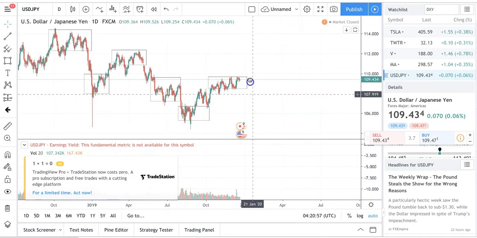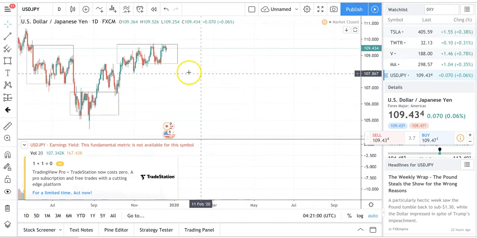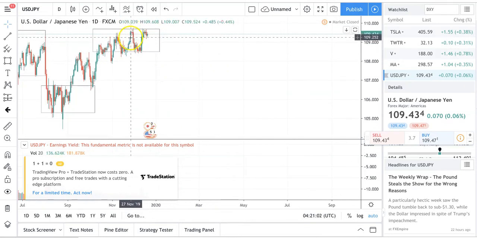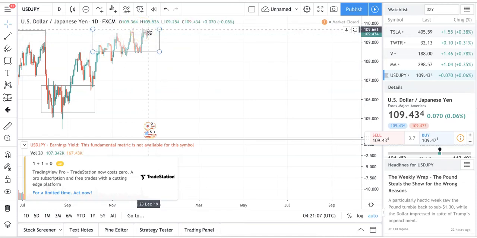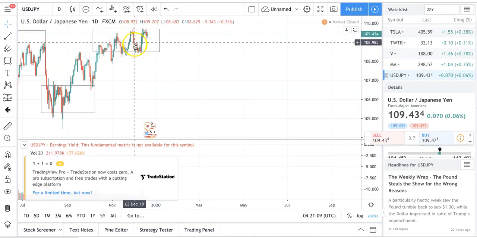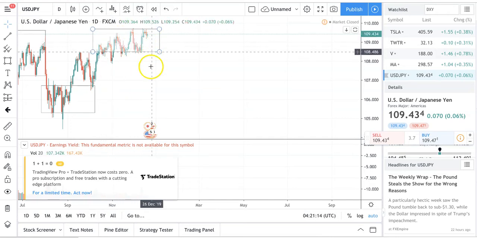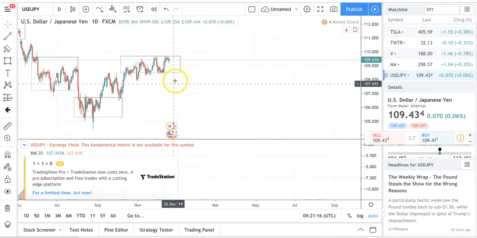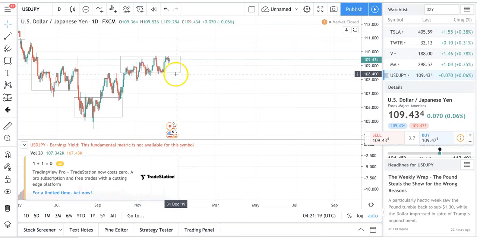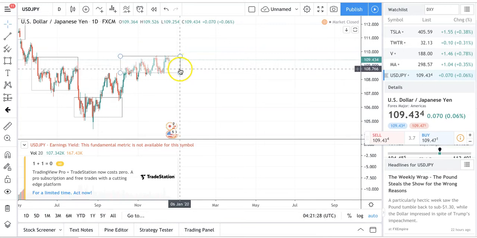Well, what about short term? Because we're trying to get money now. Okay, so what we would do is we know that resistance is up here at 109 because you see we hit that and we've been playing these zones here. All right, boom, boom, boom, boom, boom. Well, we're waiting for the next push up. So the best time to enter would be to wait for it to come back down here to $108.49. That would be the ideal place to enter, but it may not come back to this zone, right?